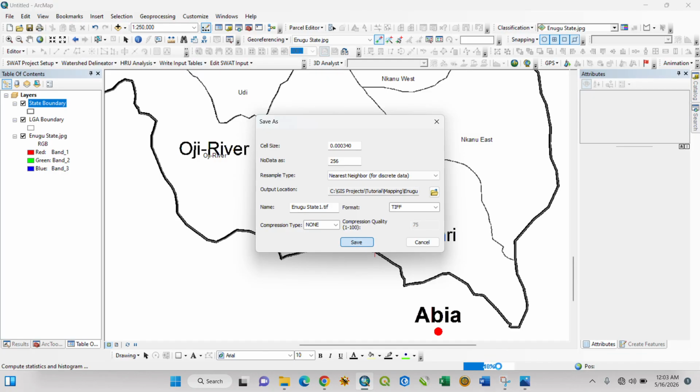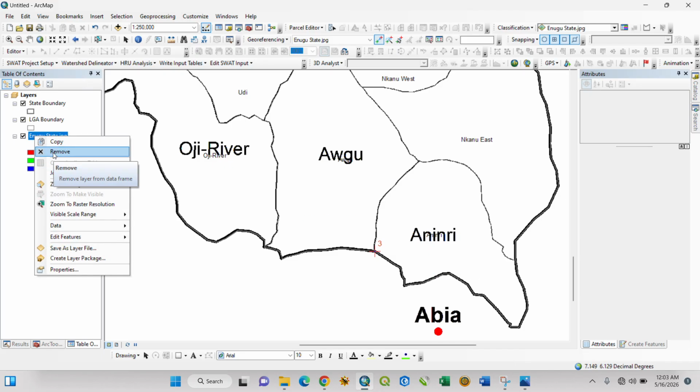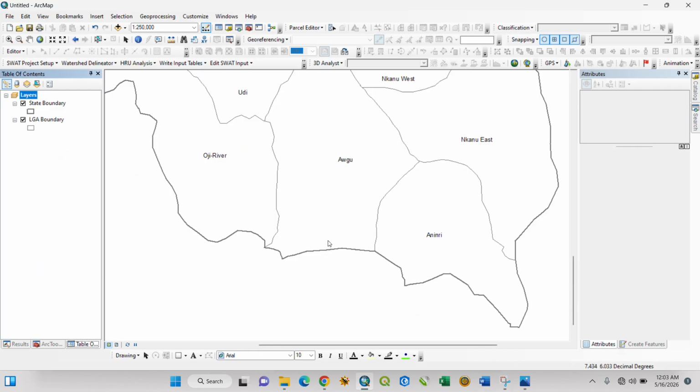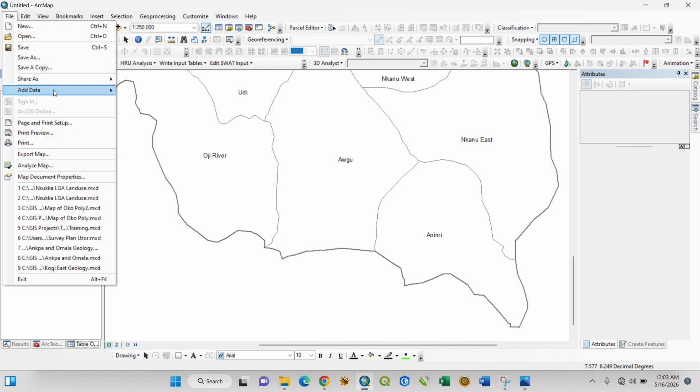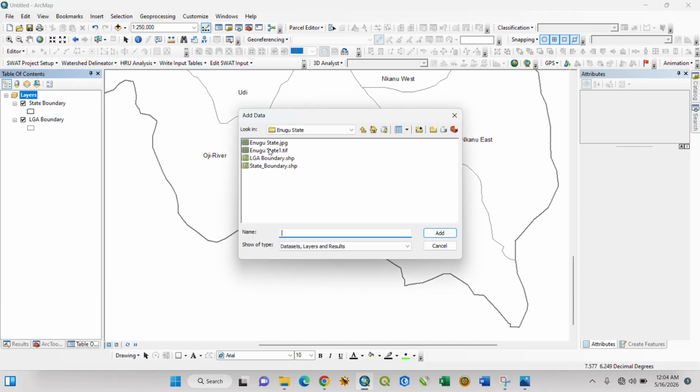So the system is going to process it down here. And once the system is done, the system has already rectified our map. So let's remove this particular one which we used as georeferencing control here. So this one is gone. So if I go back to file, add data, I'm going to see this one with TIF, which is the one we have georeferenced.